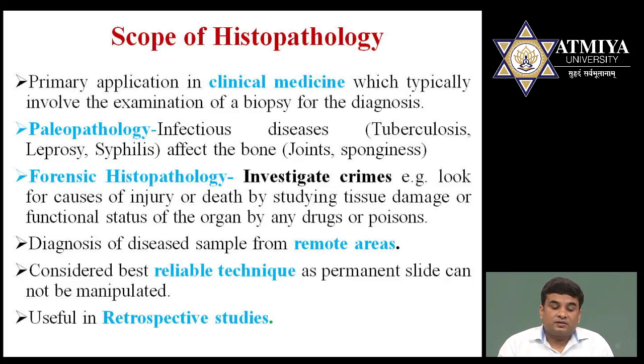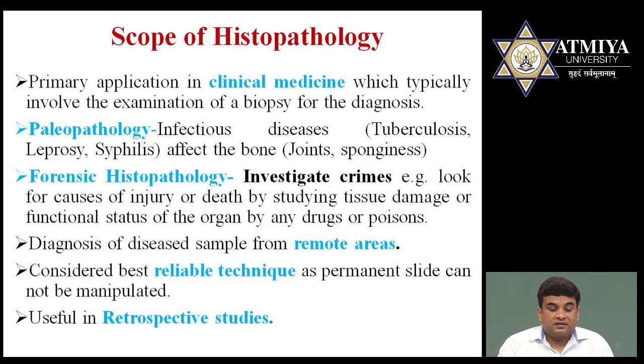Next, this is also the most reliable technique. How is it a reliable technique? Because in the histopathology lab, we mostly make permanent slides. Permanent slides will not change from year to year. Data cannot be manipulated. This is the beauty of histopathology techniques. Whatever data you are seeing today, the same data will be there after 1 year, 2 years. That's why it is the most reliable.